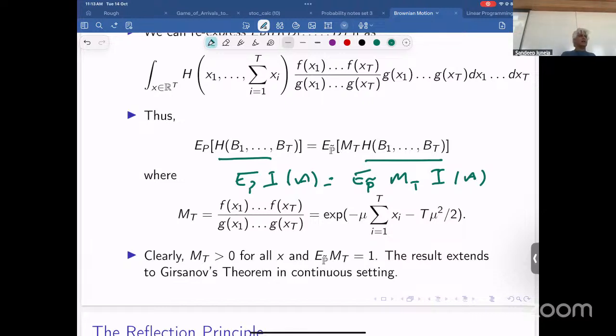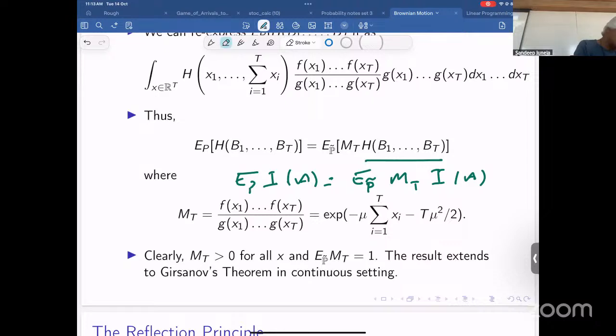So where I'm going with this is, I've just introduced you to this idea of M of T to get a change of measure. M of T is a Radon-Nikodym derivative. More simply, think of M of T as just the ratio of densities or ratio of probability mass functions. That goes a long way. Even if it is not normally distributed, it will still be a martingale.